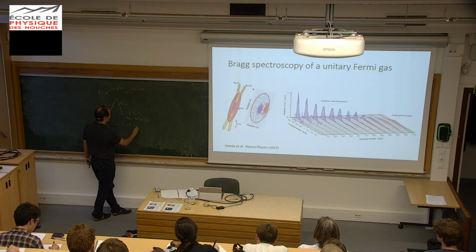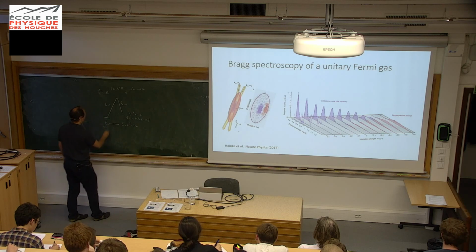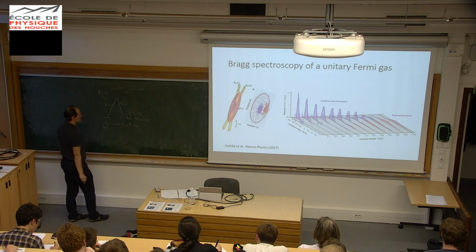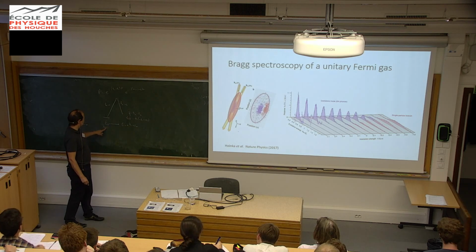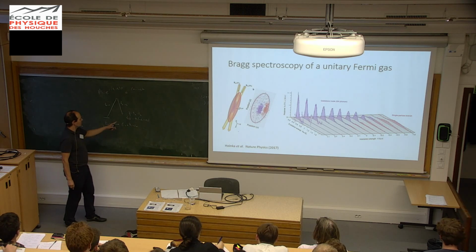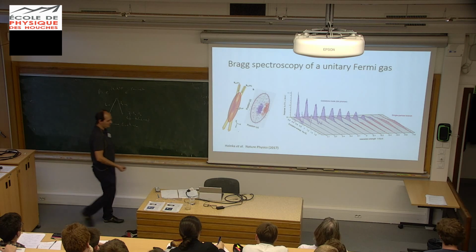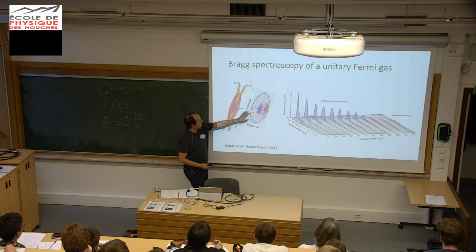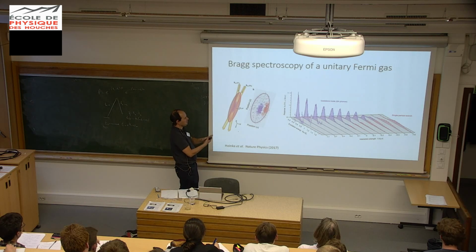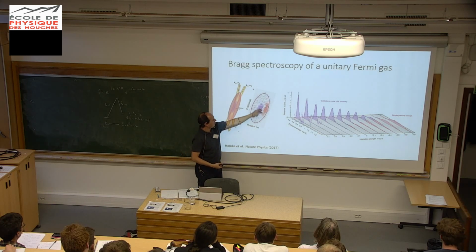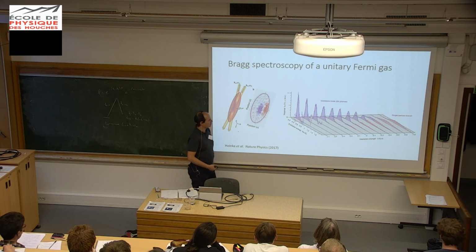Some many-body excitation, let's say. And so you want these two energies to be the same. So when you have one many-body excitation which is resonant with your excitation frequency, then you will have a response of the system. This is what you see. Here, this is a picture of the difference of the density profile of the cloud before and after the excitation. So here you have less atoms, here you have more atoms. It means that you have pushed the atoms, so you have transferred momentum when the frequency was right.